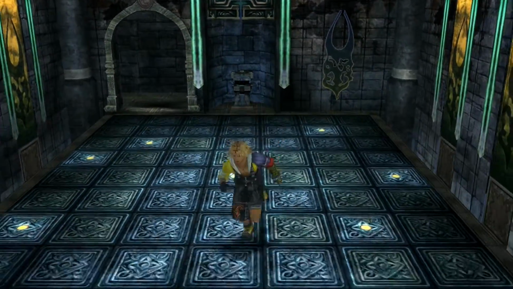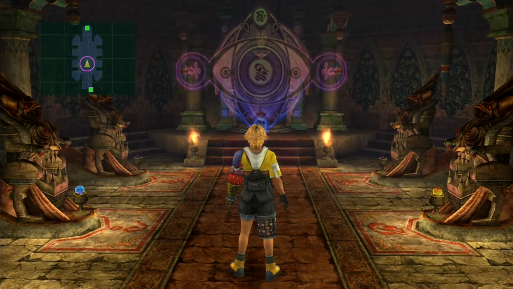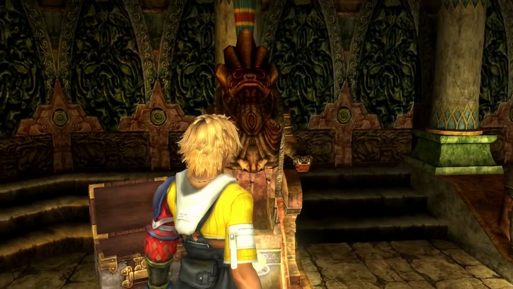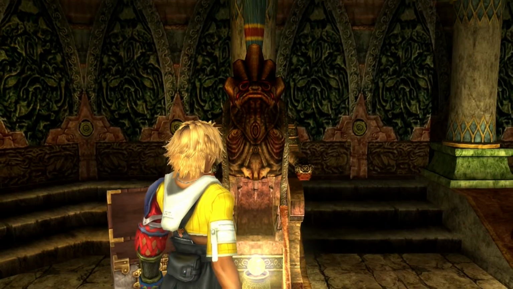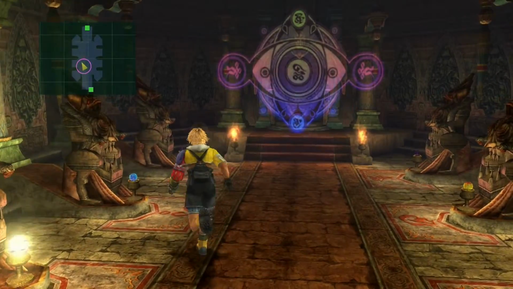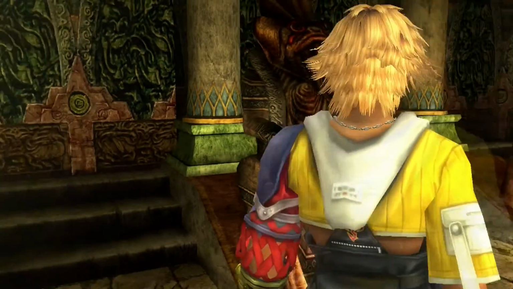So I guess I'll meet you over that way. So, here we are. We're back here. We activate this one. That's the one for Zanarkand. Activate all the statues again.